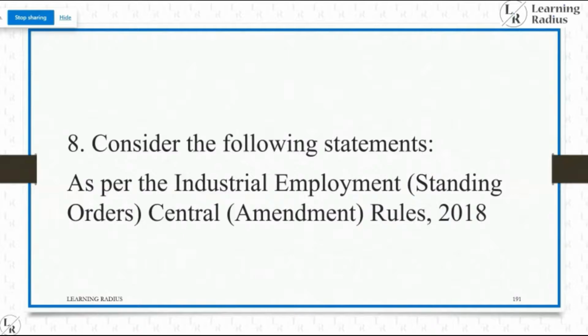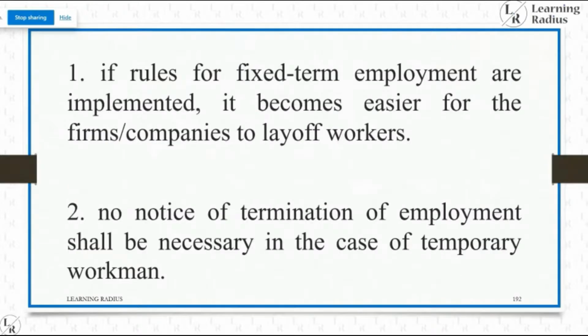Consider the following statements. As per the Industrial Employment Standing Orders Central Amendment Rules 2018, if rules for fixed term employment are implemented, it becomes easier for the firms or companies to lay off workers. No notice of termination of employment shall be necessary in the case of temporary workmen. So here UPSC is telling, consider the following statements as per the Industrial Employment Standing Orders Central Amendment Rules 2018.